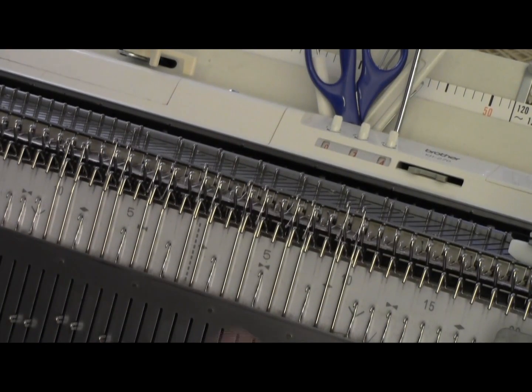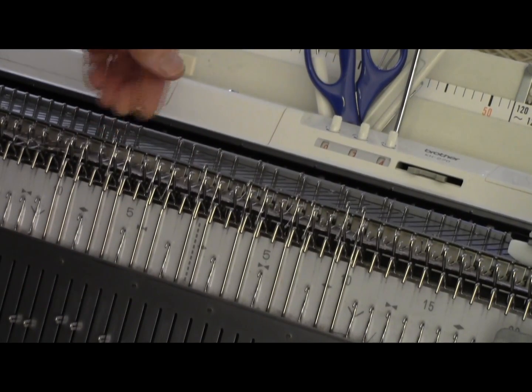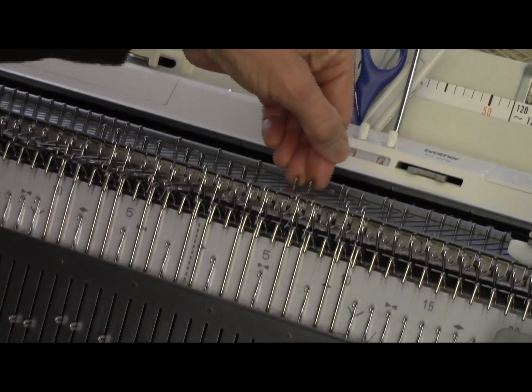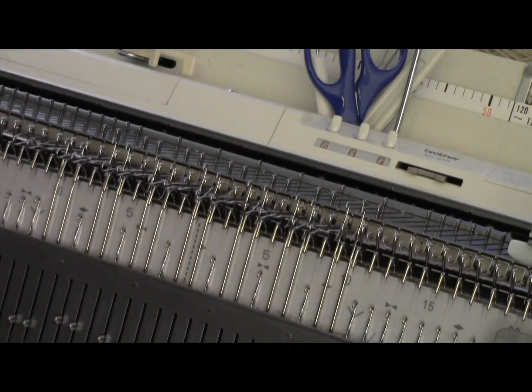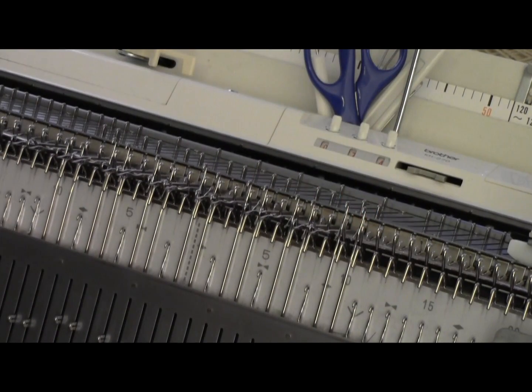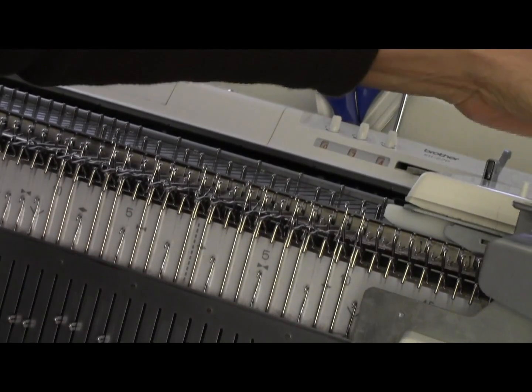I went from 10 right to 10 left, and my machine is set on 2.5. I'm at half pitch. On the main bed, I went from 11 left, skip a needle, and see how these are coming out in between the ribber needles, over to 9 right. So my end needle is on the main bed on the far left, and my end needle is on the ribber on the far right. Now I'm just going to go across the back empty to even up the knitting.